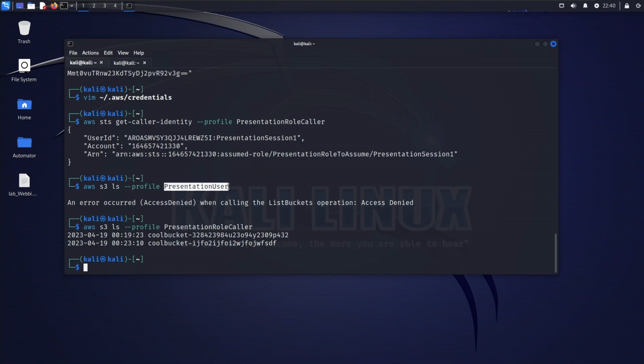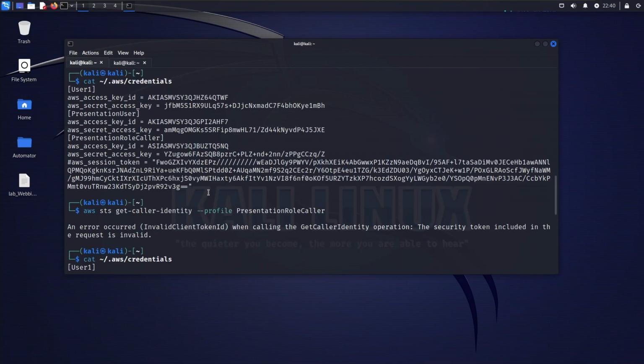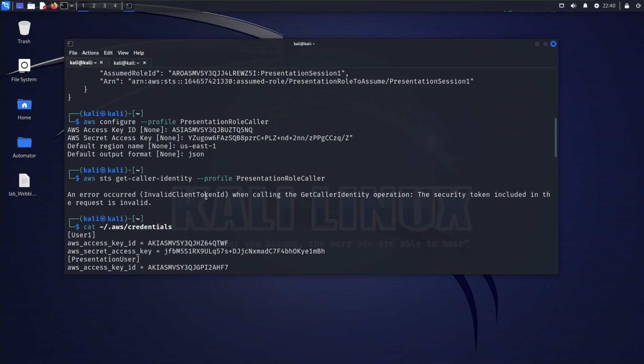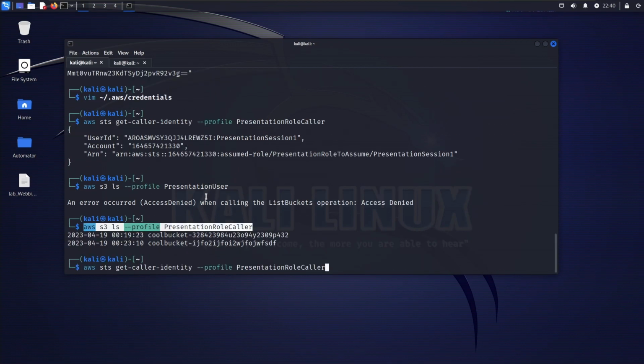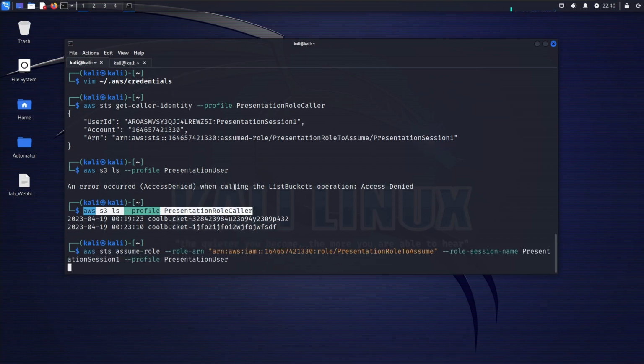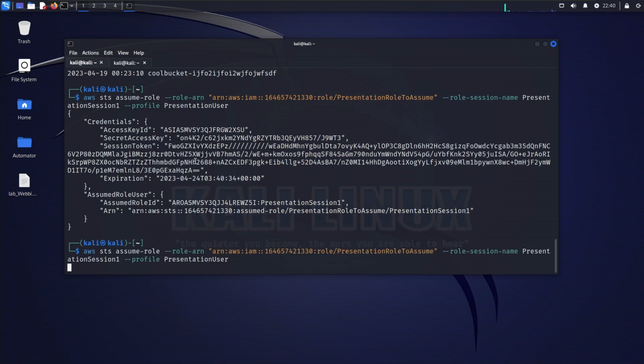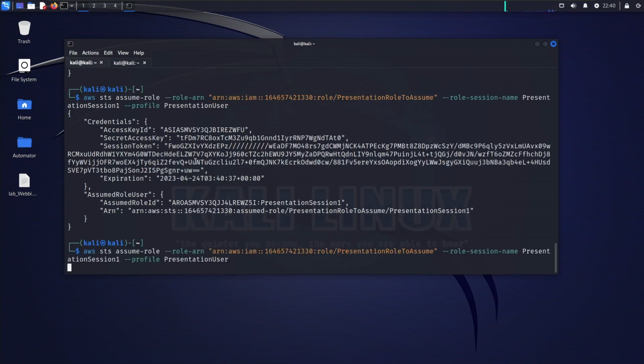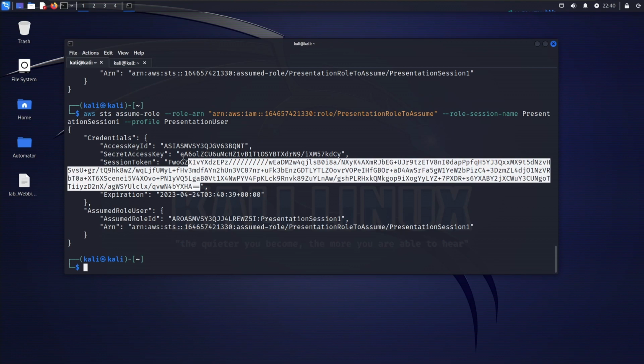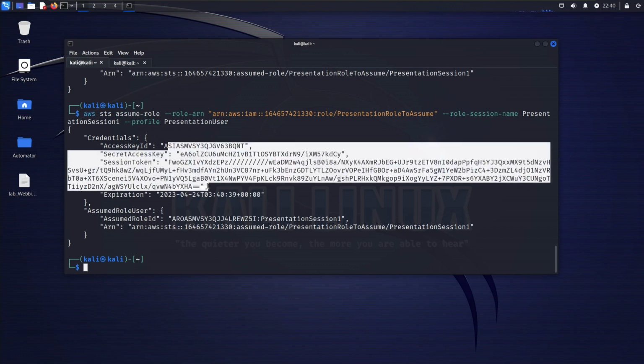So that's another big thing, the time expiration. Role sessions, you've got to remember they'll expire. Let's say I try making the same API call in 2 or 3 hours, I would get a denial or an error message, and then I would just need to call the AssumeRole API again. If the creds expire, you just make the exact same API call and you'll get a new set of credentials. You can keep doing that and it'll keep giving you a new set, but each set will only last for the duration, which in this case is an hour.